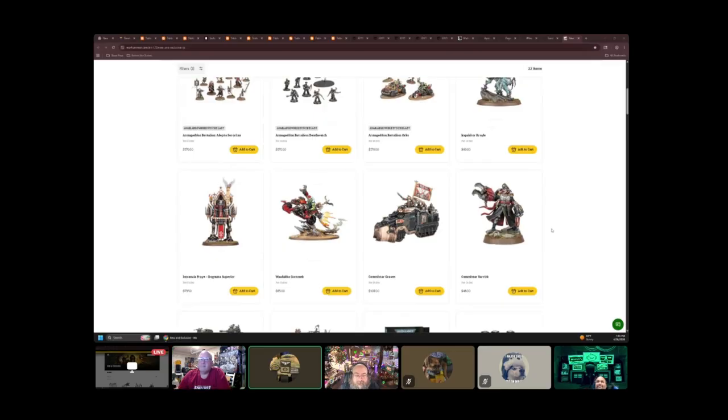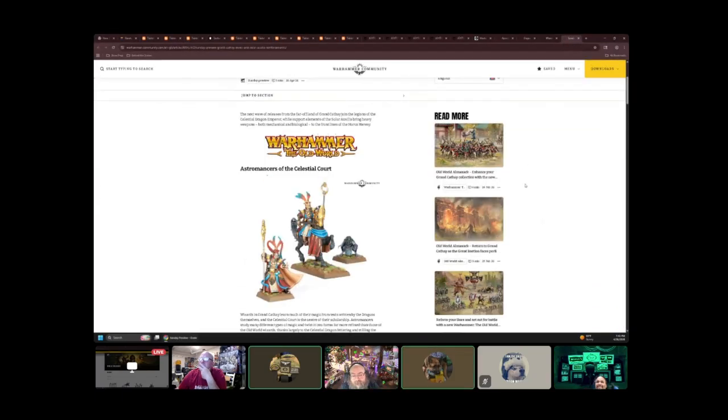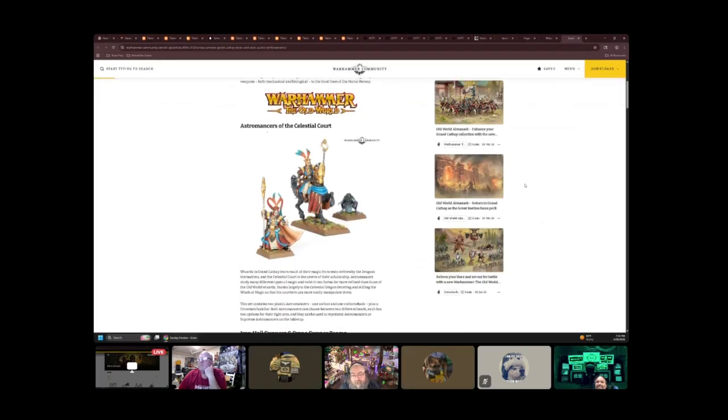Yeah, $102 for a half track is a little insane to me. I think it's neat. If it was $60, I probably would have bought it. Yeah. I give you the Fellblade. How much does that cost again? I bought a Glaive today. They were $178. Yeah, Jesus Christ. I'm not paying $50 for a glorified World War II half track. Yep. Yeah, I agree.